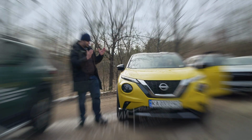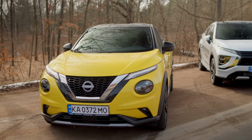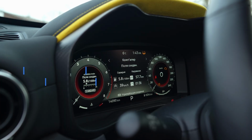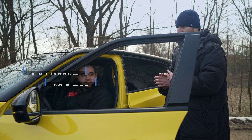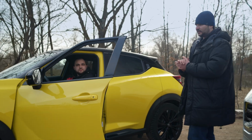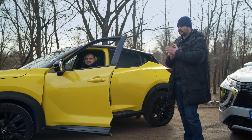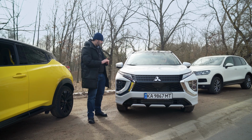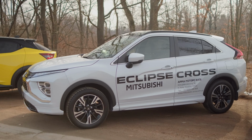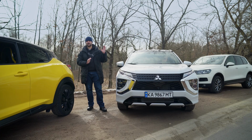But I disagree. Perhaps the most eye-catching car today is the updated Nissan Juke with a turbocharged 1.0-liter engine. Let's check out its fuel economy. 5.8 liters. We'd like to see a bit less, but this is a top-of-the-line model with 19-inch wheels. I think if you get a lower version, the fuel economy would be at least half a liter less. If any of you own this awesome bug, feel free to comment. Personally, I don't expect the lowest consumption from this car. Like the Duster, it's also an all-wheel drive system. So anything under 7 liters is a win. Let's check it out.